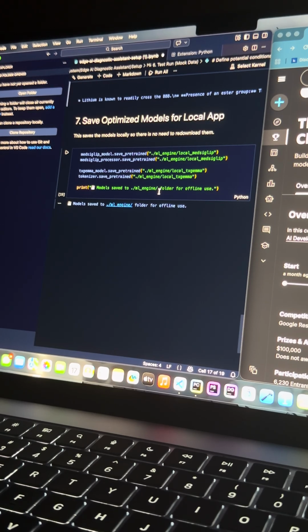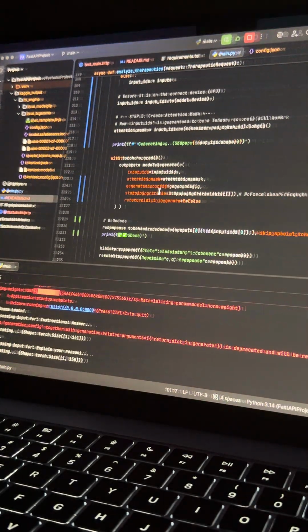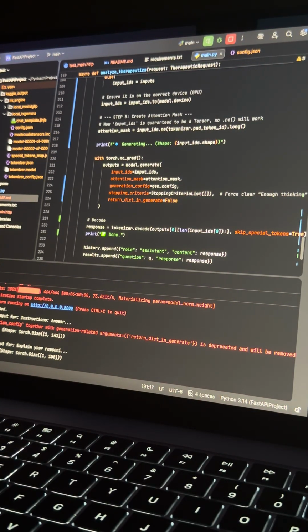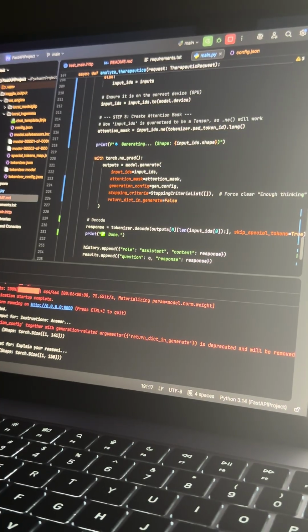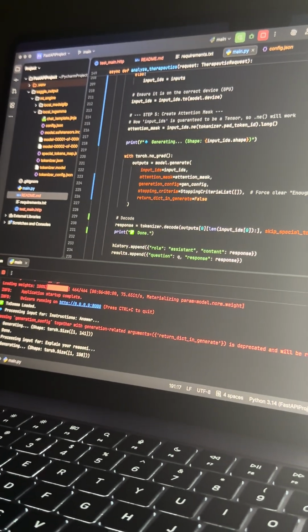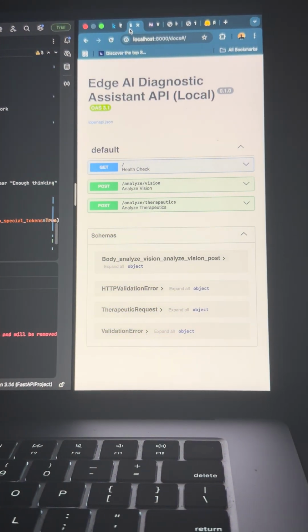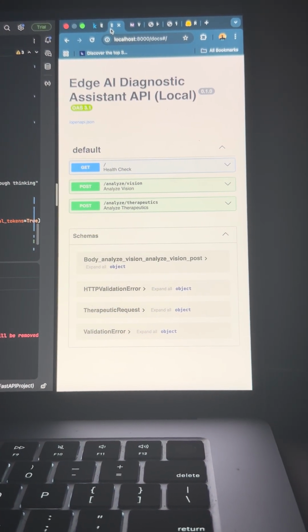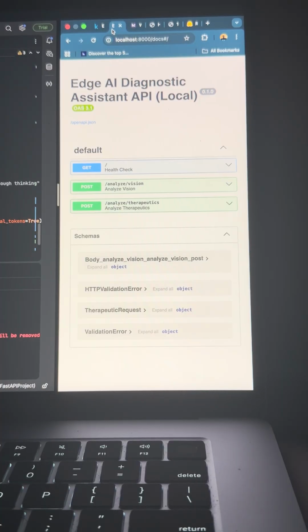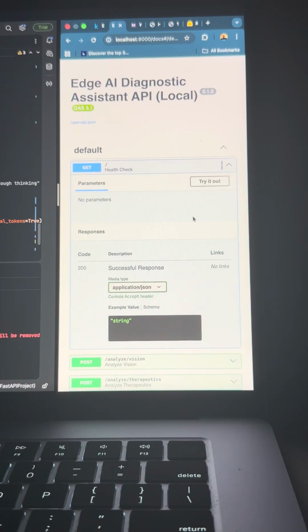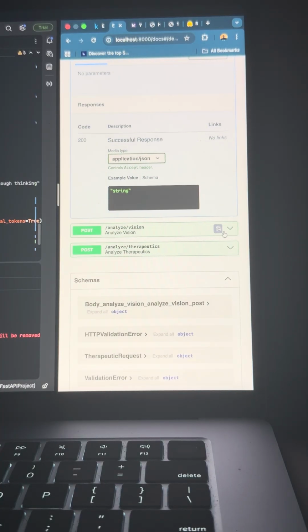So yeah, let me just show you a sample of what I'm talking about. Here is just a snippet of our API. This is the API docs. As you can see, we have only 3 API endpoints. There's a health check, and there's analyze vision.